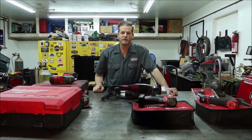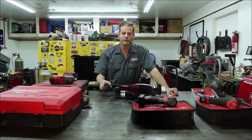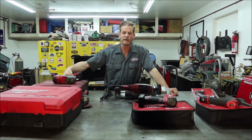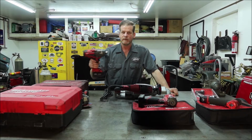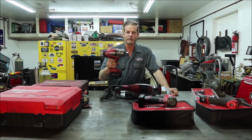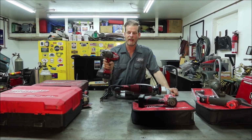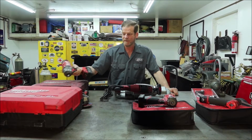So in this video I'm going to show you my favorite Milwaukee tools as a mechanic and a welder, and I'll also show you these tools up close and how they work and the model numbers later. First up is this 1/2-inch drive cordless impact. This is the first Milwaukee cordless tool I ever bought, and I use this a whole lot, almost every day.